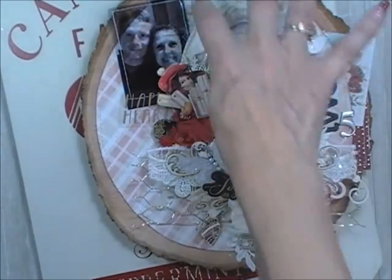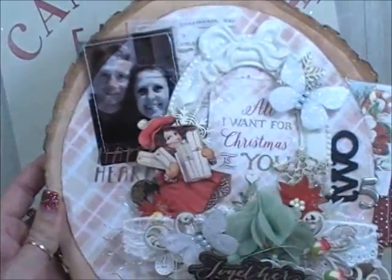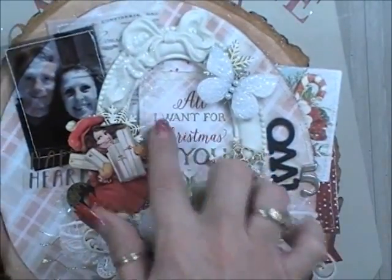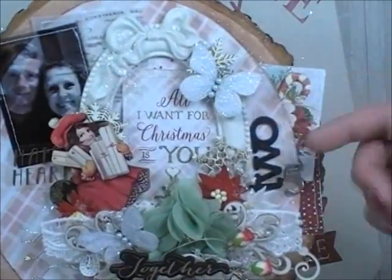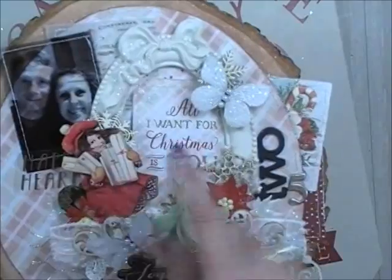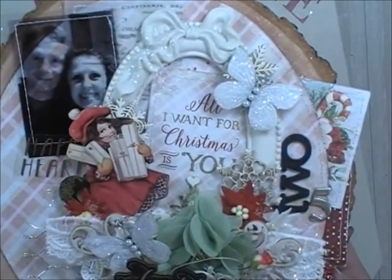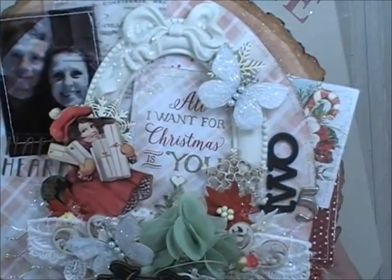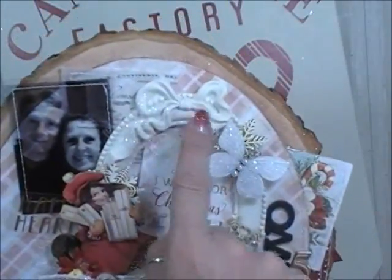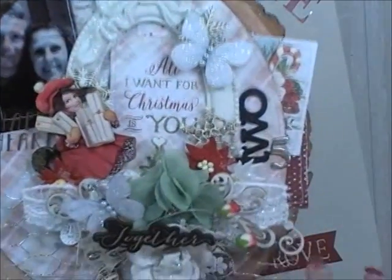And so the vellum piece, that's what I did there. Then I laid my photo on top, which I printed on transparency. All these little die cuts, like I said, from the Blue Fern Studios collection, I tucked in on the side underneath the frame. The frame is from Prima Marketing, and Renee has those in her shop, Memory Hardware collection. I can never say it right. I want to say Papillon, but I think it's Papillon Blanc. Anyway, I thought it was really cute because it's got the little bow and everything, almost like a presents type thing. And then let's go down to the bottom.